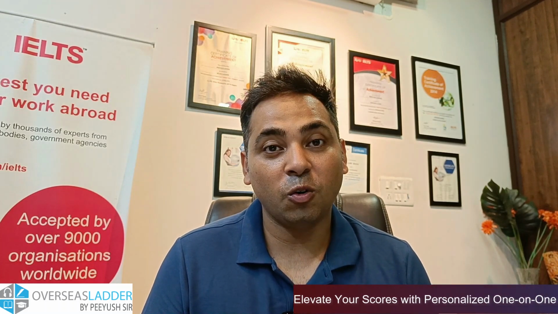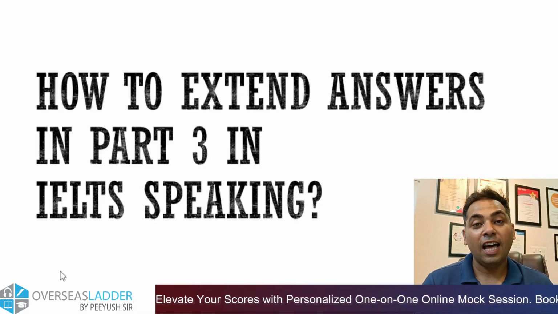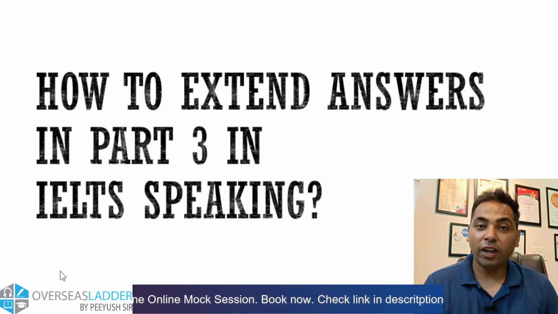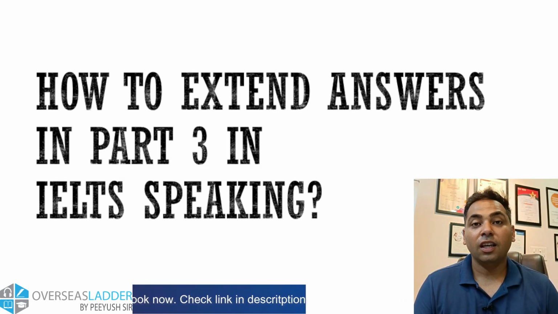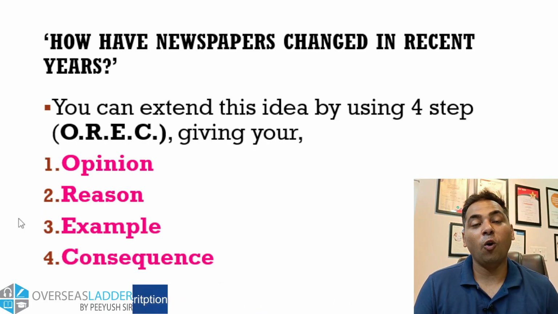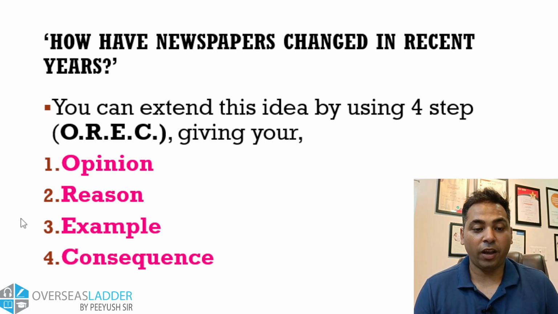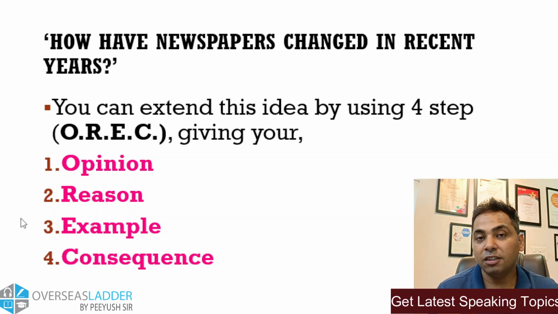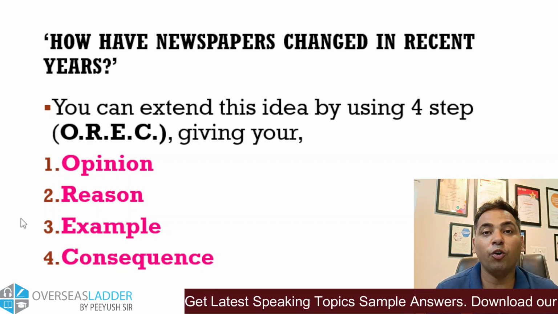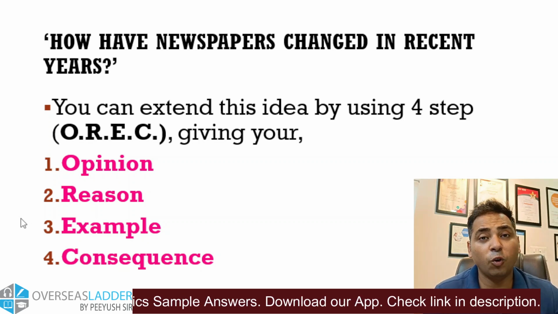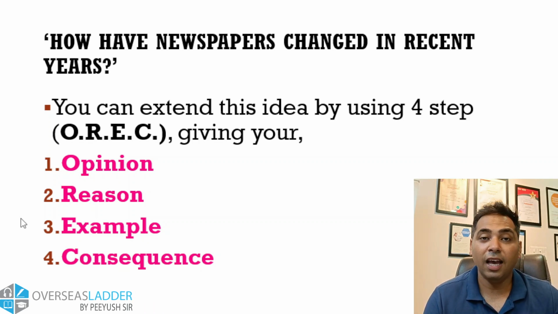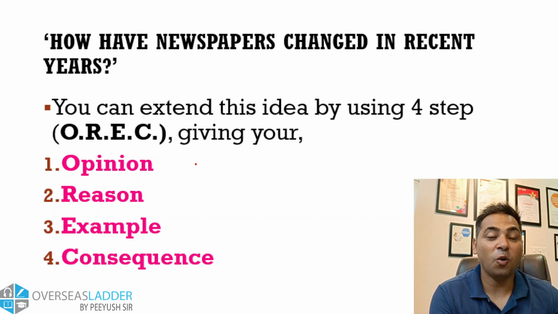So let's see the secret formula to improve your speaking scores in no time. So let's quickly look at how we can extend your answers in IELTS speaking. For extending our answers, we are going to use a simple formula that is going to be OREC. Now what does that mean? For any question that we have, we will try to use this trick, and this trick won't be applied to every question. But yes, for 1 to 2 questions out of 7 to 8 questions, you can apply this formula and give a better answer.